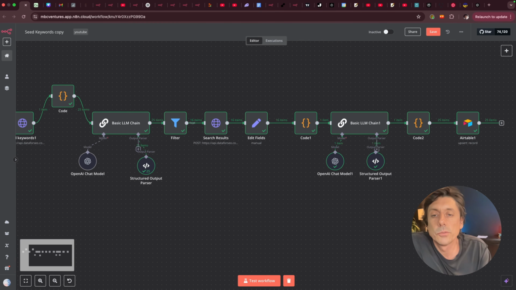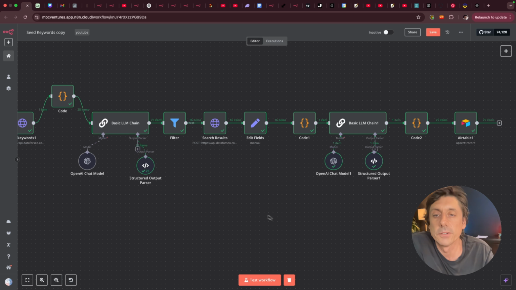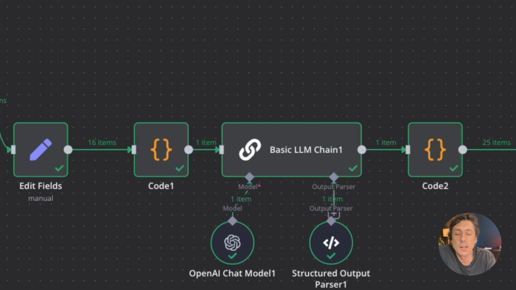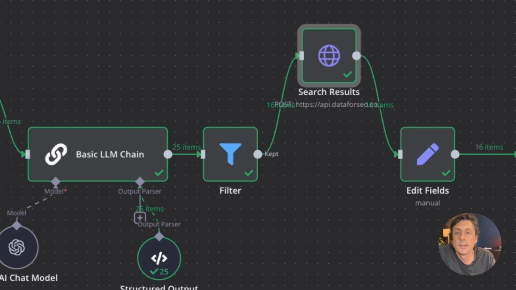At this stage, we've got a nice clean set of highly relevant keywords to our niche that we've got from our competitor. Now, keep in mind, I limited this to 25. You could set this to hundreds. What we're going to do now is add another HTTP module, which is again to DataForSEO. So go back to save you time.